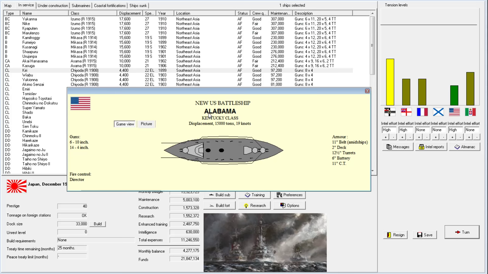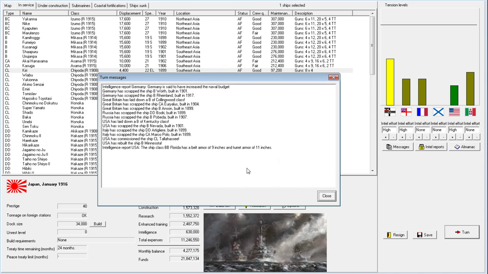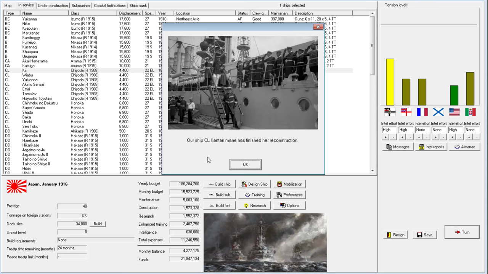No, this can't be a new battleship. I think my information is wrong. My spies have not reported to me correctly. This can't be the new battleship for the... What the hell? It is. They have two turrets back here. Oh, because of the treaty. How did they get... Oh, there it is, 10-inch guns. Okay. So strange. We're not going to do something like that. We're just going to wait for the treaty to expire.